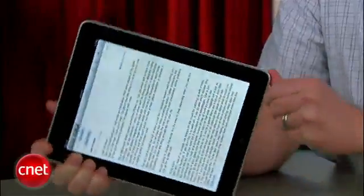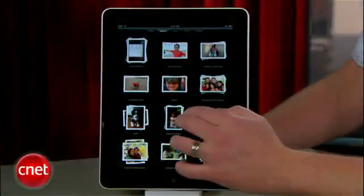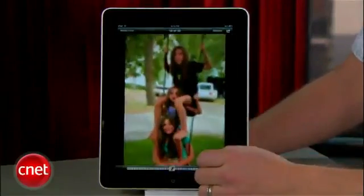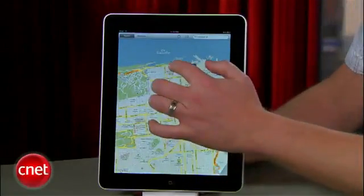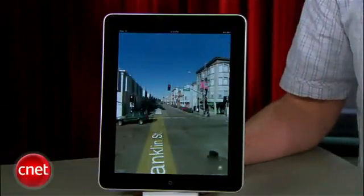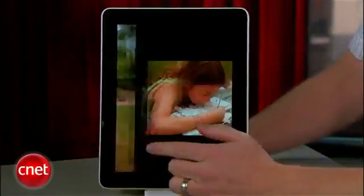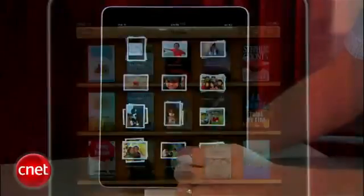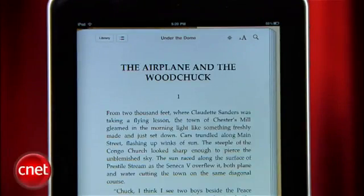The email app shows off your inbox alongside emails while in the landscape view, and the Photos app behaves much more like Apple's own iPhoto software, with these stacks of photos grouped by events. And apps such as Maps and the Safari web browser get much closer to a laptop experience on this larger screen. Apple beefed up the processor too, using their own 1 GHz A4 chip, which makes the whole thing very responsive, which is something you notice in particular on apps that don't depend on the web, like Photos. There's also an optional download from Apple called iBooks that gives the iPad a drool-worthy ebook reader.